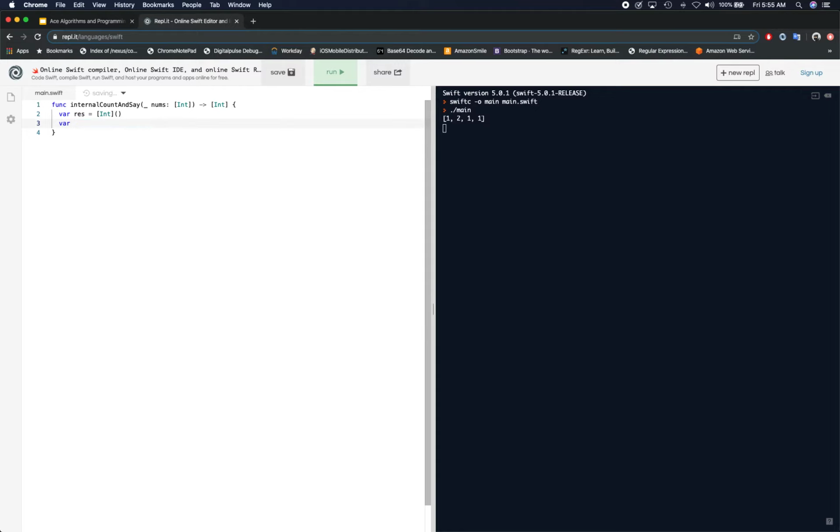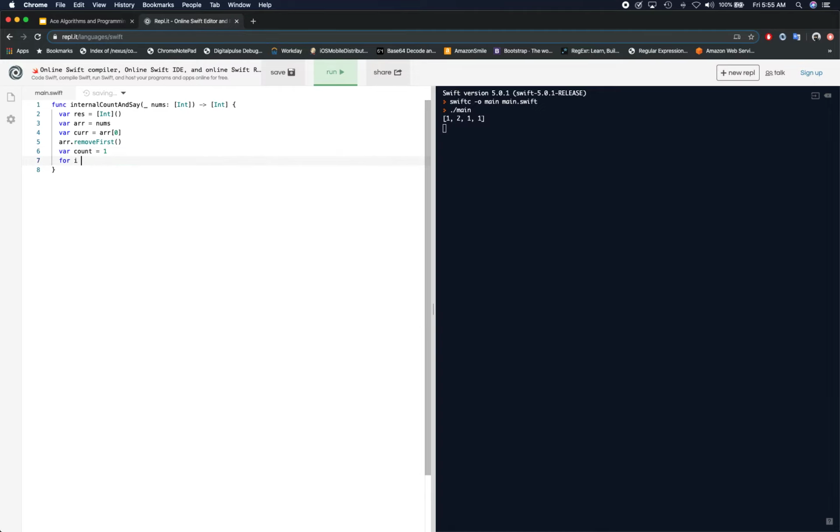First create a temp array, because Swift does not allow us to alter the input parameter array, and we're going to say current is the first element in the array. Then we say array dot remove first. Okay, so we remove the first one. Then we create our count, which is 1.